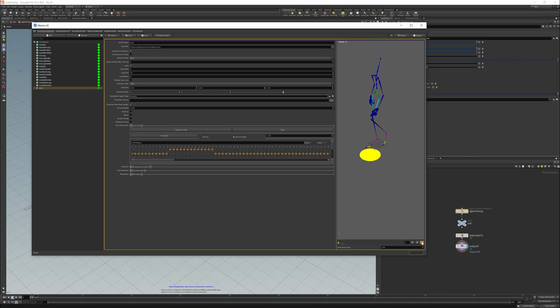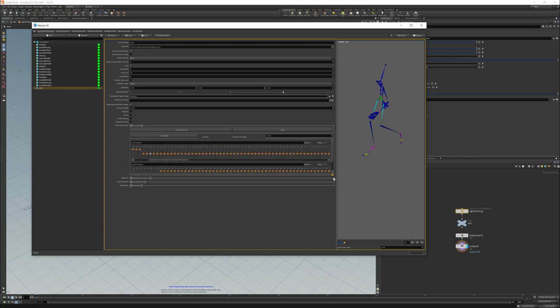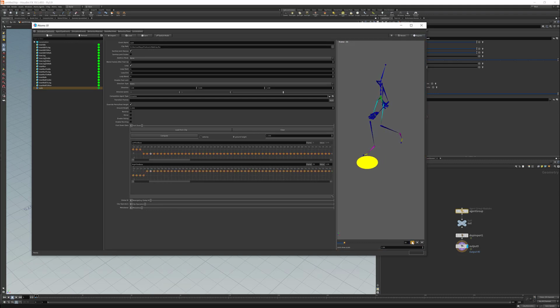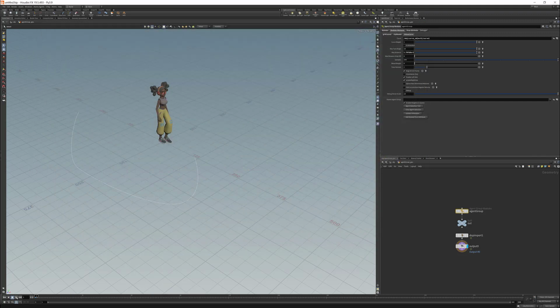And if we go through the timeline, we see the foot down is actually quite good, except this point here. We see here the foot is down, but it's not actually set as down for that foot. We don't see the yellow circle. So just for these 4 frames, we're going to select them and move them here. So now we see that the foot down is properly set. Great. So now if I go back to my simulation and I press play, we see that the feet are actually being locked during the simulation. Of course, again, this curve doesn't make a lot of sense, but it was just to show you how you can actually apply the foot locking.